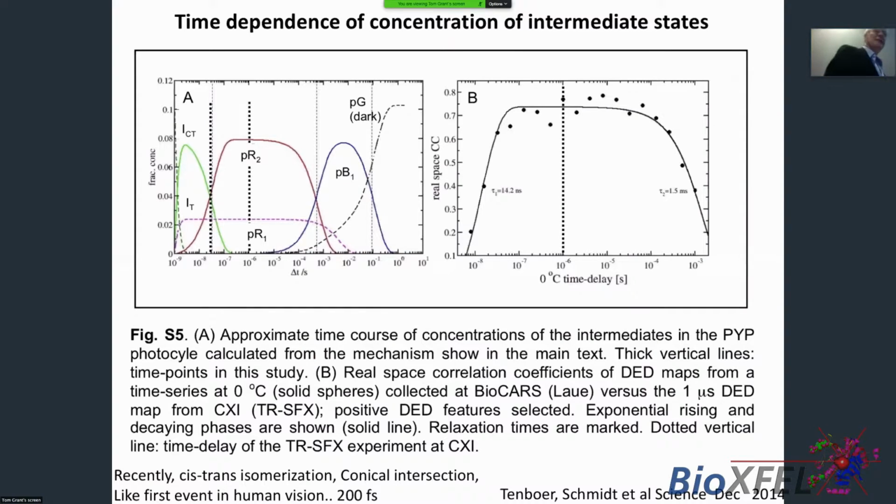And by modeling, Marius's group, by a heroic feat of modeling, has managed to fit the various species to the density map as a function of time. He uses singular value decomposition, and he gets, as you can imagine, with rate equations, exponential growth. For example, this species PR2, and then it levels off and decays. Another species is generated here and dies out, and so forth. And so you can get the concentrations of the stable intermediates as a function of time, which is a fabulous achievement. Now, it has to be said that there was earlier work at Brookhaven using the Laue method, but there you don't have this advantage of outrunning radiation damage.